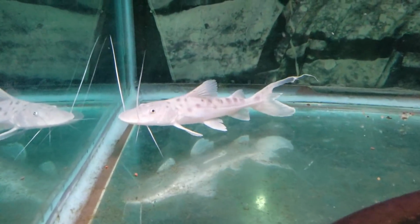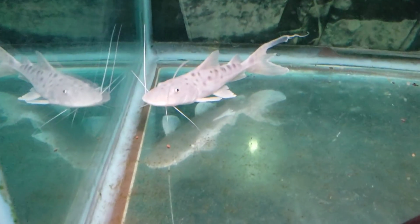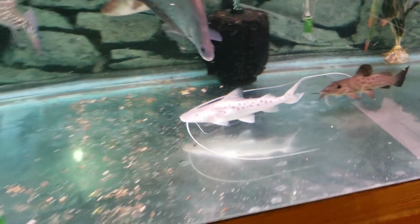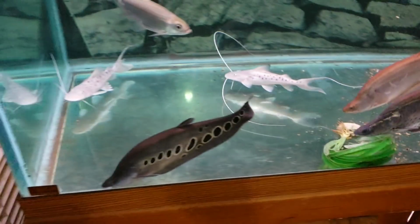This guy back here, of course, we got from Matt's Monster Fish. He is a Capipredum. I think I pronounced that right, but he is basically the little cousin of this guy. He'll get about 4 or 5 foot long, but we've got 2 of the species of Paraiba here, of course.